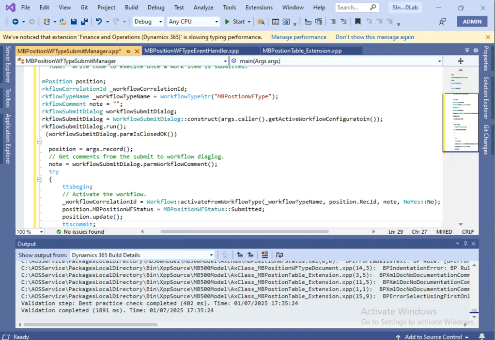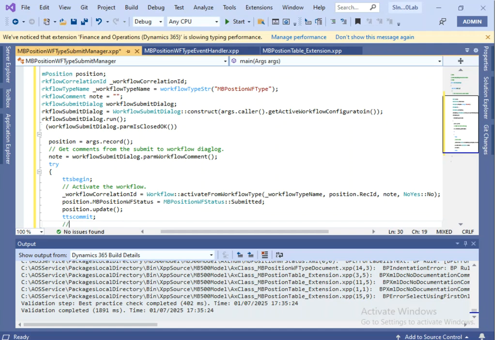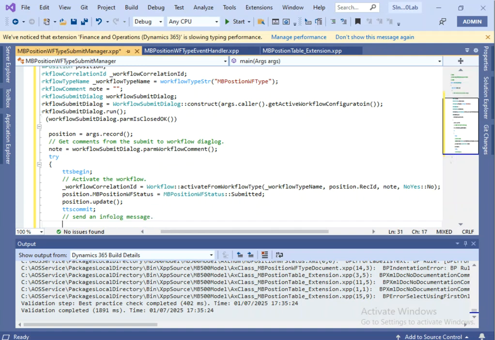Now we need to send the message. Like we'll inform in the submitted to workflow that it has been done. So it will include the workflow here. The below one will send the message, info log message, like info submitted to workflows, just to the end user. It will reflect in the workflow, so it will tell that it's submitted to workflow, the message.